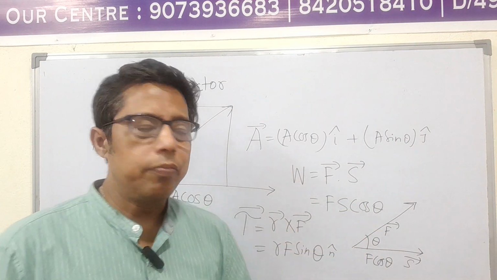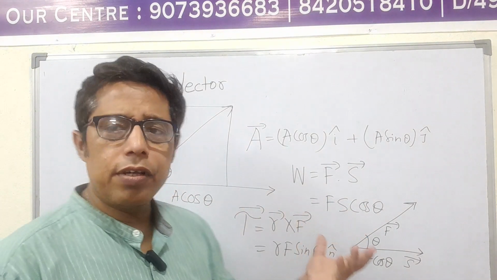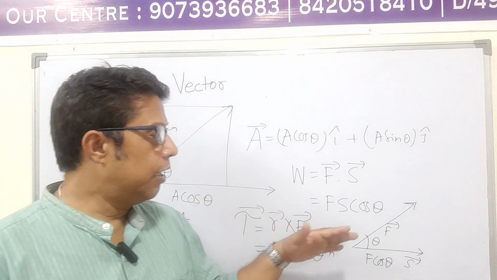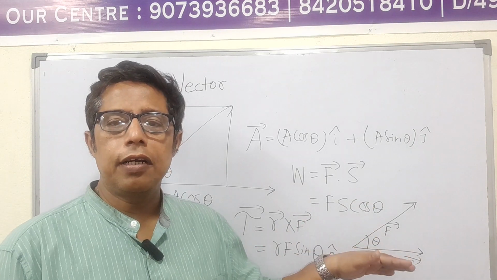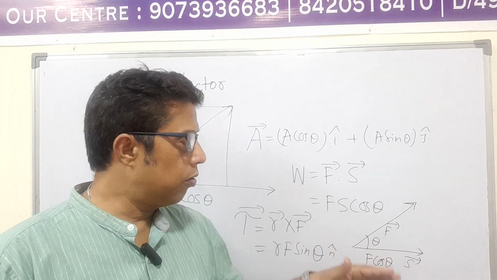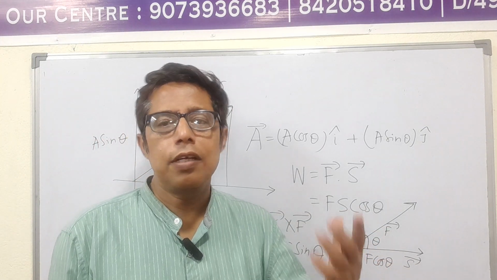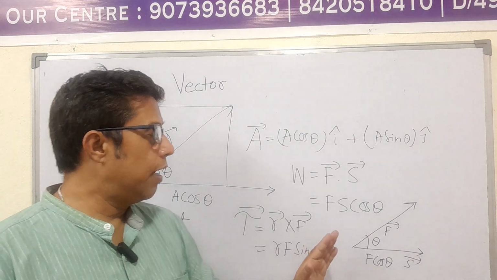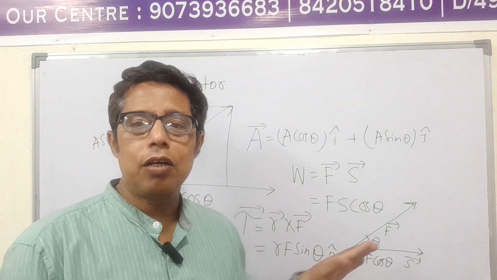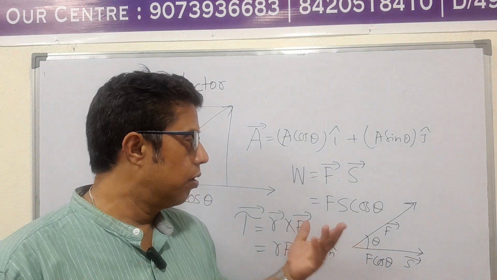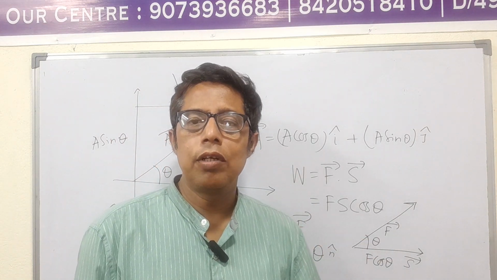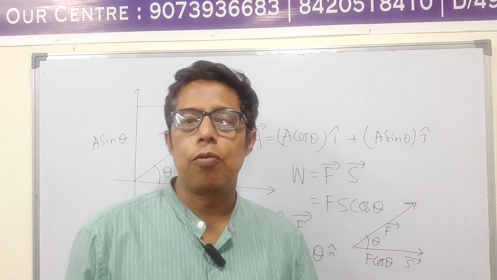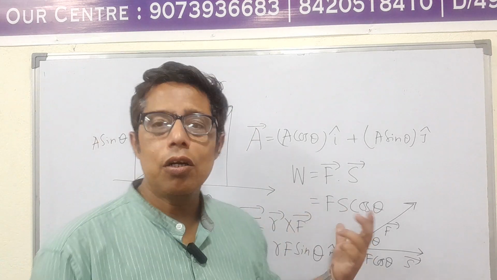Now what does it actually mean? Fs cos theta means you can say the projection of the force vector in the direction of the S vector is F cos theta. So F cos theta multiplied by displacement is Fs cos theta. Or you can say the projection of the S vector toward the force. In both cases it comes to Fs cos theta, a dot product without any direction, a scalar product. So work is a scalar quantity.